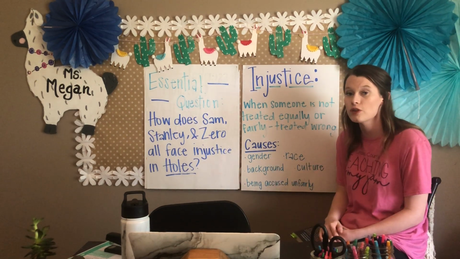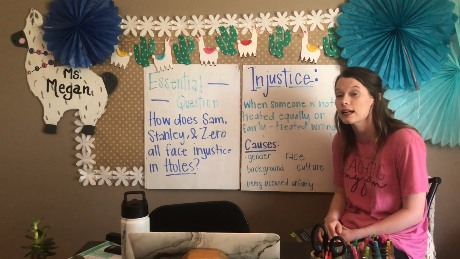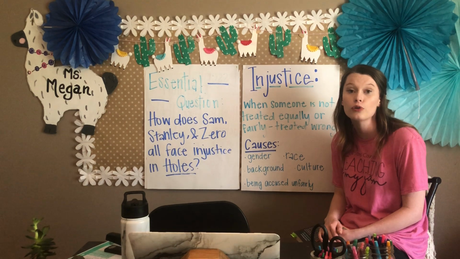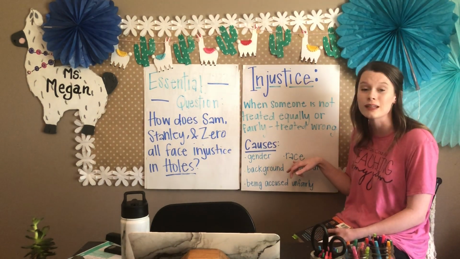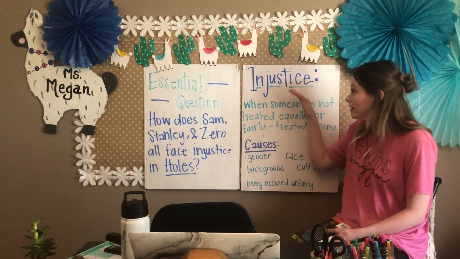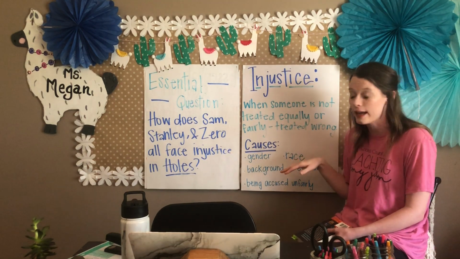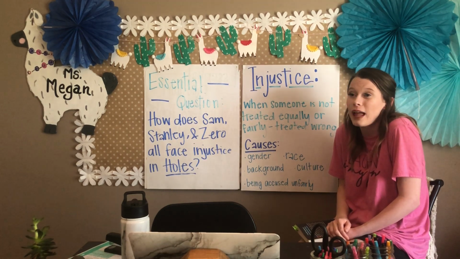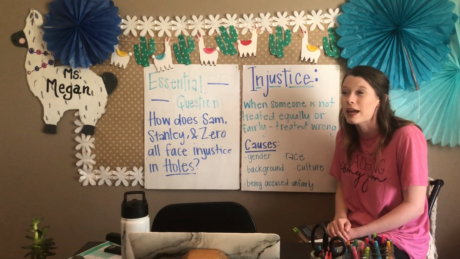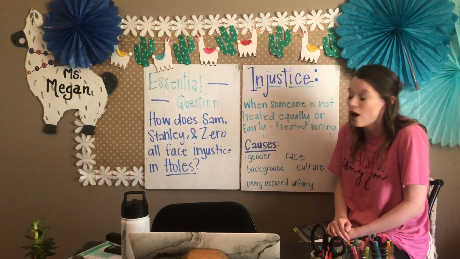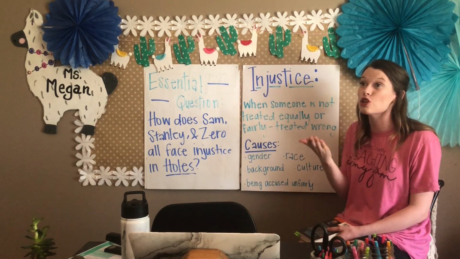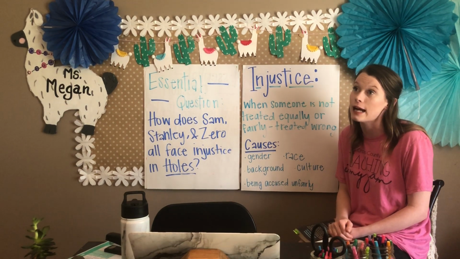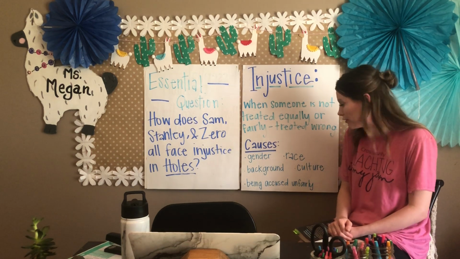Race. That's also something we've talked about. I know in 3rd grade you did a study on Rosa Parks. We talked about it too, and some of you did our Who Was Museum. Treated differently because of the color of your skin. And we know, again, these are all unjust. We know these are not right. Your background, your history, where you come from. Some people don't like where you come from, the way you dress, the way you talk, and so they treat you differently, and it's not right. Your culture, the things that you believe in. They treat you differently because you believe in different things than they do, or you practice different traditions than they do.